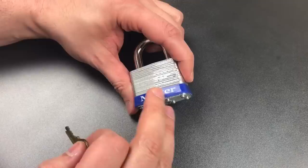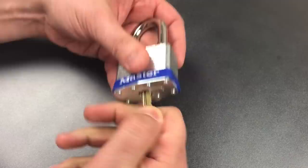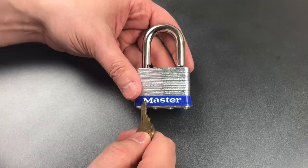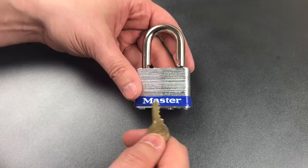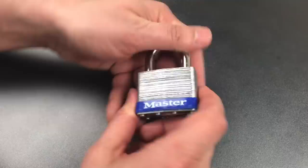We're back upstairs and it did take some work to get this lock operating. I had to take the key with a pair of pliers and insert and remove it probably 15-20 times before I could easily do it with my hand, and even after all of that I can still feel that the key is pretty sticky when I try to remove it. I'd imagine that's not uncommon for these locks. The keying-in process is very violent and it probably leaves some burrs and bent edges on the inside that need to be worked out over time. If you do have experience with these locks I'd appreciate it if you could put in the comments below whether you had similar problems.